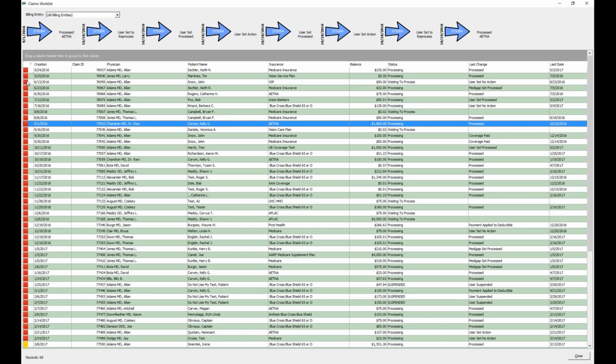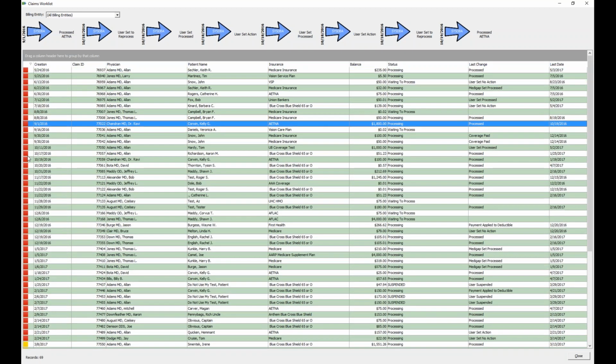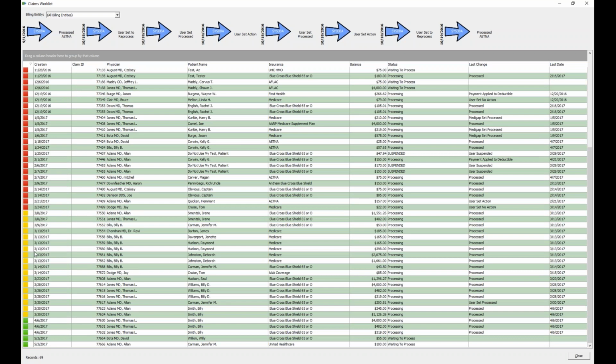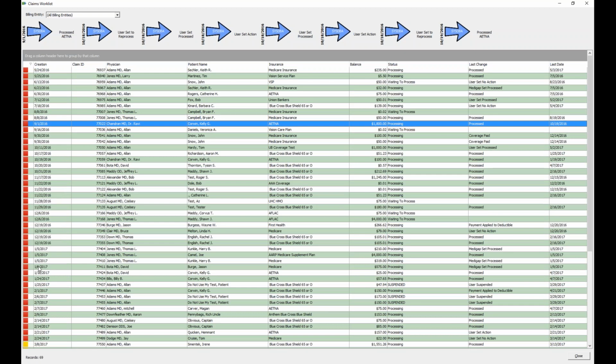It's not the date of service. So creation date would be the date that the charges were posted in ManagementPlus and the claim created. So what the red means is that the claims are 61 days and older. And then you've got yellow, which would be 31 to 60, and then green would be your 0 to 30. So again, that's just showing the aging on how old those claims are.